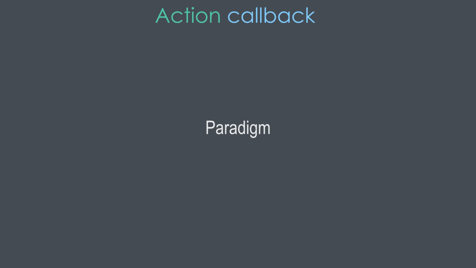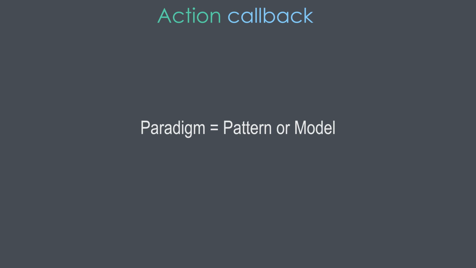First though, paradigm. Little bonus definition as I don't think I use it very often, but I know it confuses some. So what does paradigm mean? It just means pattern or model or approach. So for example, object-oriented programming and data-oriented design, those are paradigms. That is, they are approaches or patterns that we can use. So now to the point. Callback. I touched on this a bit above. In C# and in Unity in general, when we say callback, we're talking about a paradigm.